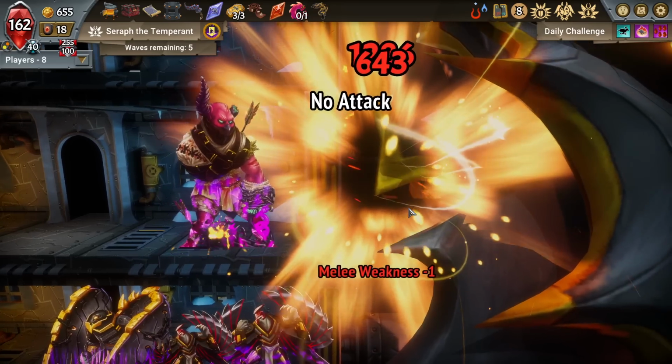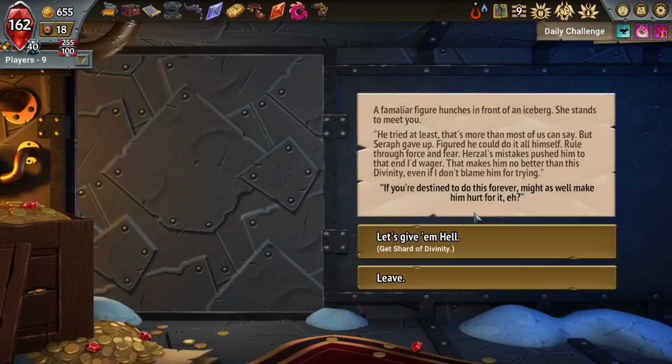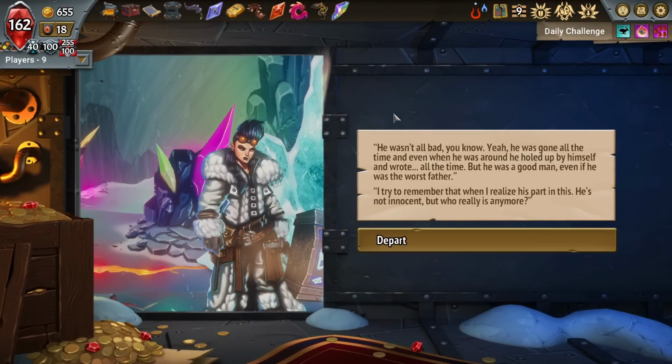Alright, it's acceptable. 5 turns, 5 waves remaining, 8-turn boss rush. It's not the best. I'll take the Shard of Divinity. There's no reason not to take that.